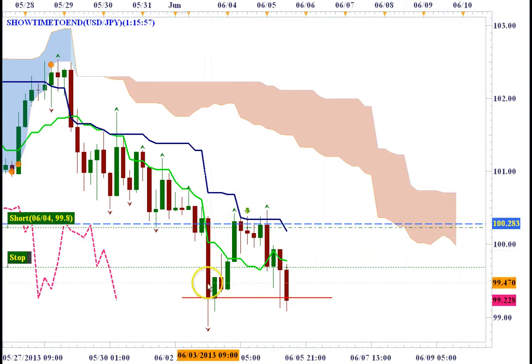But that's it, traders. Just wanted to show you that these are things you can do all the time. No matter what time frame you're using, you can use Ichimoku for any time frame. Eventually I'm going to show some scalping trades when I have time, so I can teach you guys how to scalp the Ichimoku system. It's a little harder with that, but you still could do it. Same concept. Everything's the same.